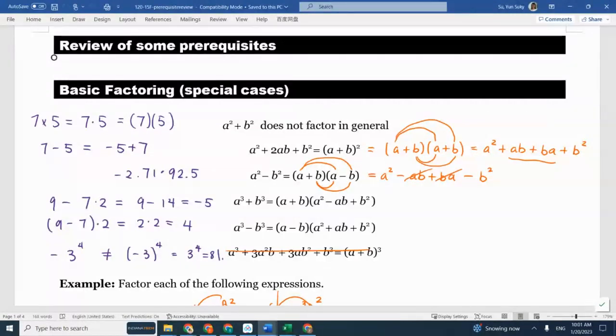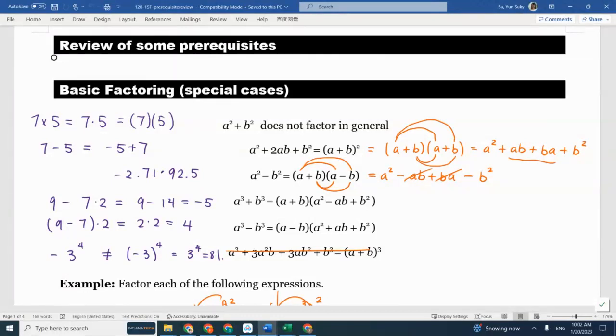If you see cubed, then we can factor. So the first factor, you have power 1 terms, right? A plus B. So if this is plus, then this is plus. And then the next factor, the middle term, the sign is the opposite of that. So this is minus. And then all these are power 2 terms, right? And the coefficients are all 1. Okay? So here you have 2AB, but here you only have 1AB.